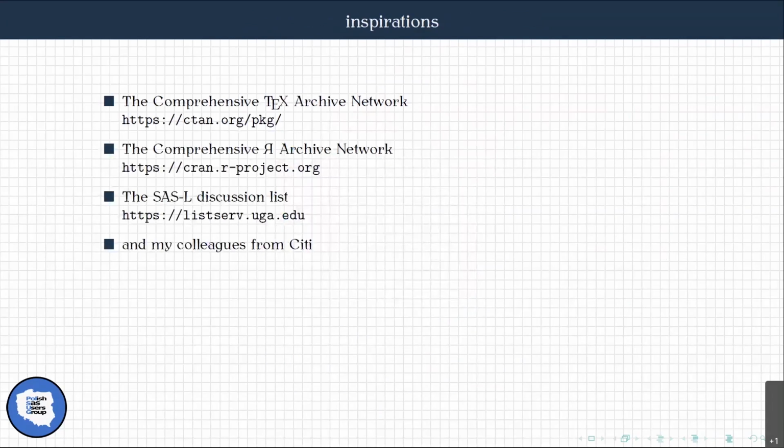Maybe let's start with the inspirations, so how it all started. Some time ago, I was working with my colleague Philip on a project. We were doing this with two tools. I was using SAS, Philip was using R, and we were doing our analysis for the project. At the end of the project, I ended up with a bunch of SAS macros, which were required to do my part of the job. And Philip ended up with one single file, which was our package, and all the code required to do his part of the job was encapsulated in that package.